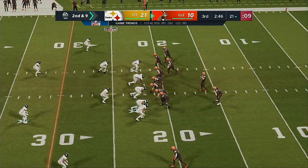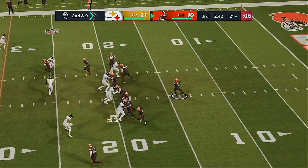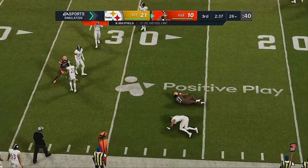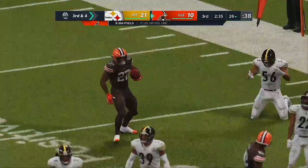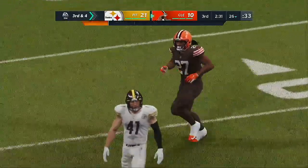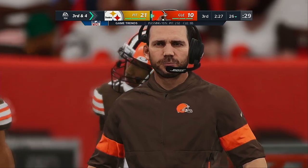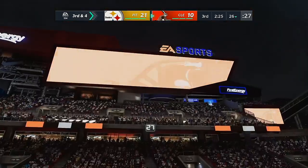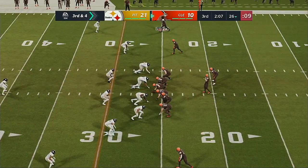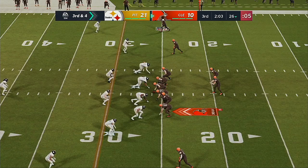The run only got a yard. Here's second and 9. From the shotgun, it's Mayfield. Gets this to Kareem Hunt, his running back. It's a gain of 5 on the play, and they're going to have a third down. That might feel like a little bit of a lost opportunity there for the offense because the defense brought pressure that time. And sometimes against that, you can get out to your running back, and it can turn into a big gain downfield. But what a nice job they did getting to him quickly and holding him to a short gain.